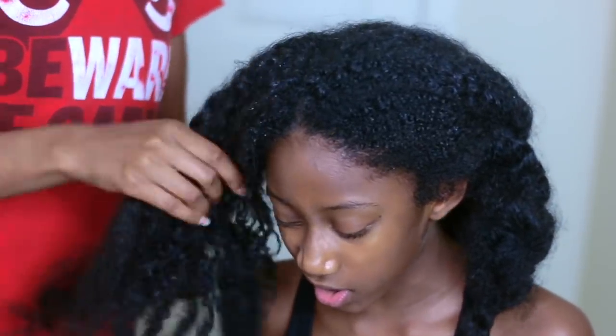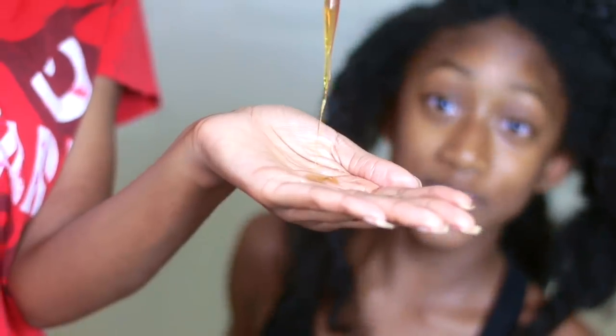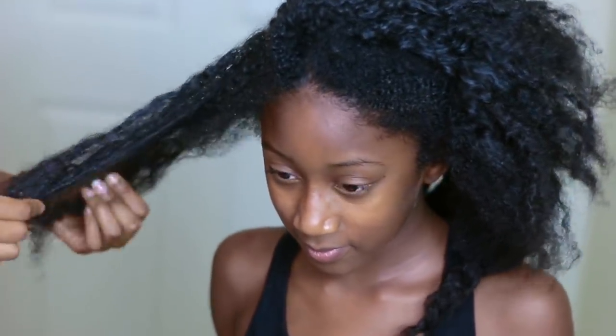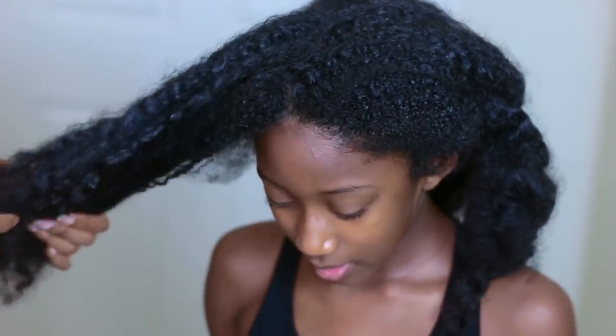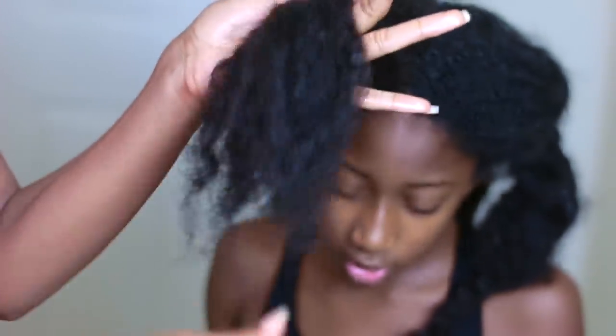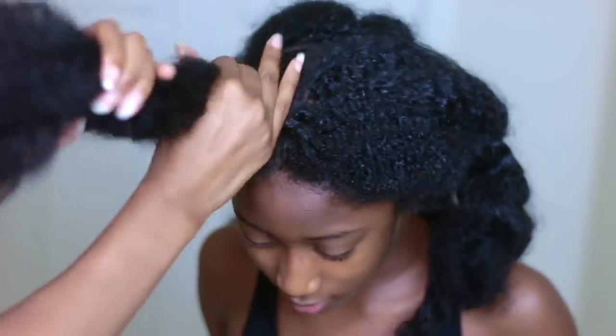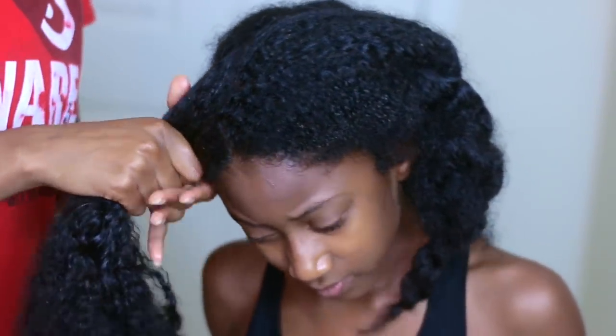I'm going to go ahead and put this oil on her scalp and also on her entire hair shaft. You guys see that I'm using a little dropper because I did not have the actual cap to my bottle — you can use the actual cap, it's a lot easier. As you guys see, I'm not using a lot of oil on her hair. With these two oils you do not have to use a lot. The Jamaican black castor oil is super thick, so it's very easy to use on thicker hair. My growth oil, Nourished by Shantae, is also a very nicely balanced oil — not too light, not too heavy.